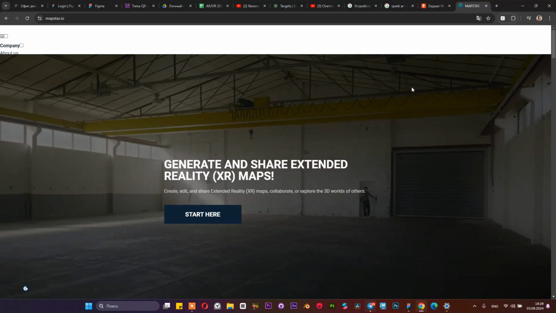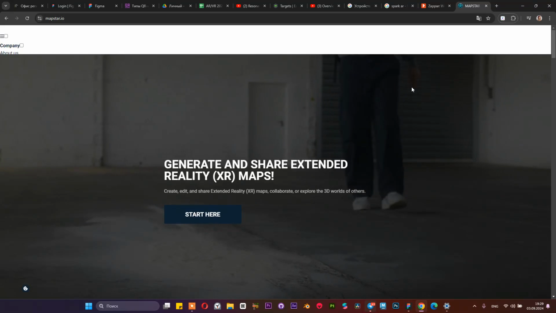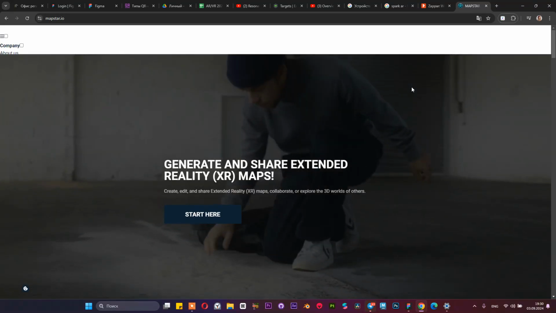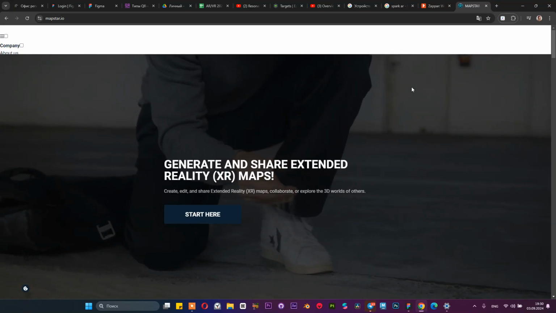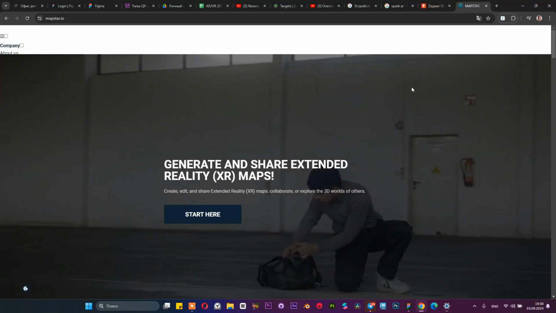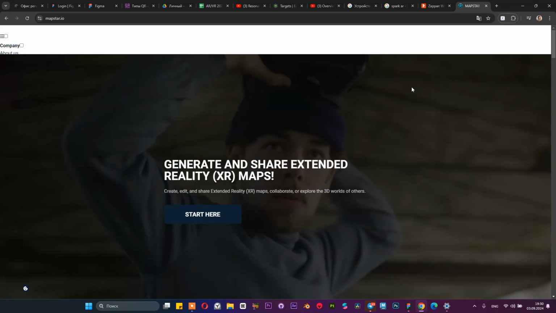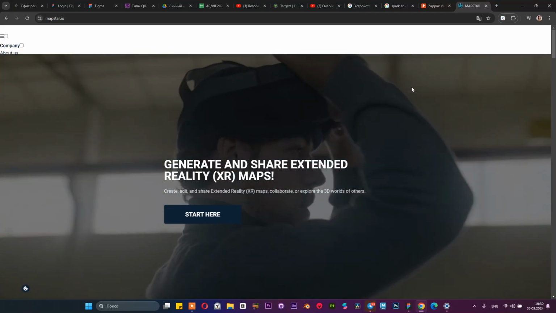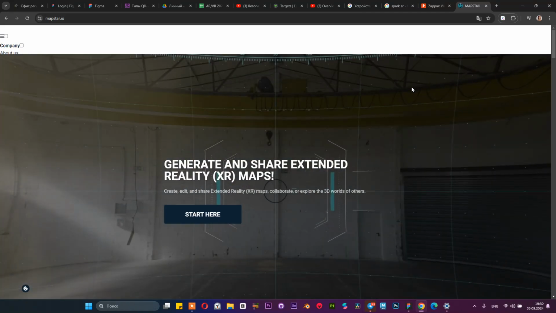For example, they scan our class. By using their application, you can put 3D content inside of this scanned area, and you can switch to the augmented reality mode and see this augmented reality experience easily.